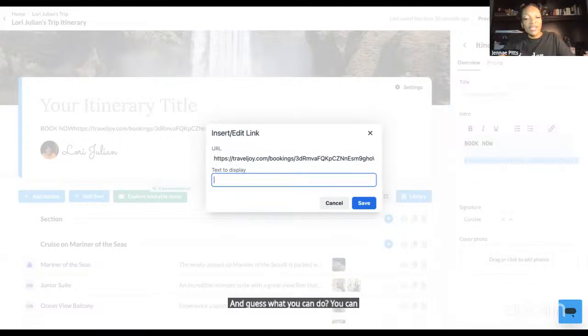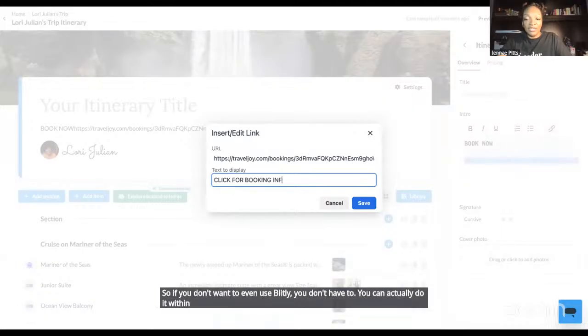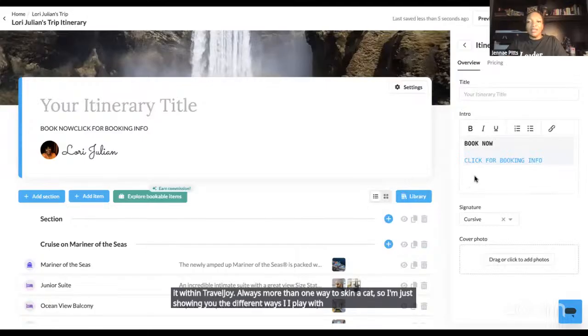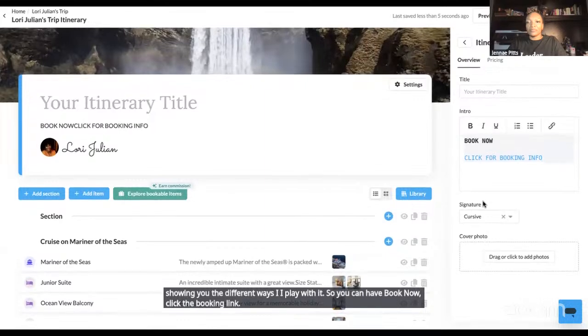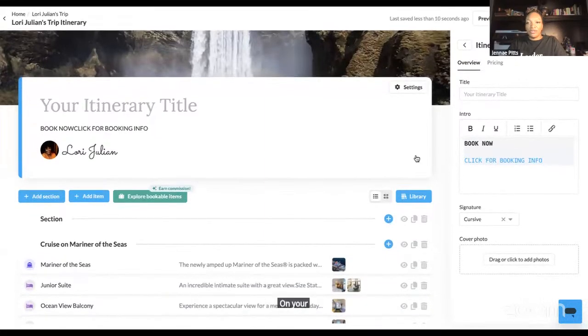You can also hit click for booking info. So if you don't want to even use bit.ly, you don't have to. You can actually do it within TravelJoy. Always more than one way to skin a cat. So I'm just showing you the different ways I play with it. So you can have book now, click the booking link on your thing and hit enter.